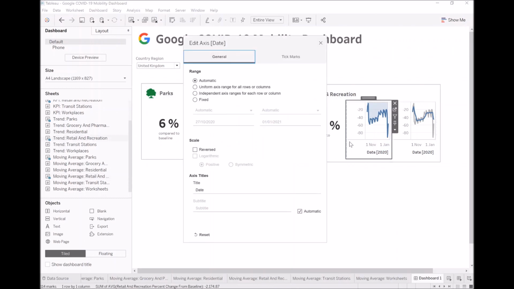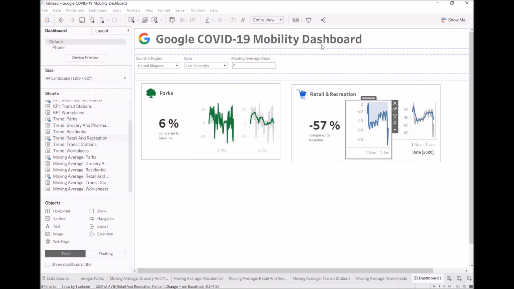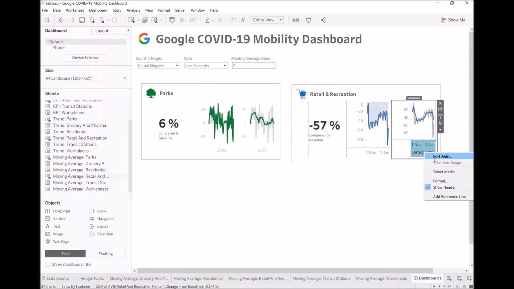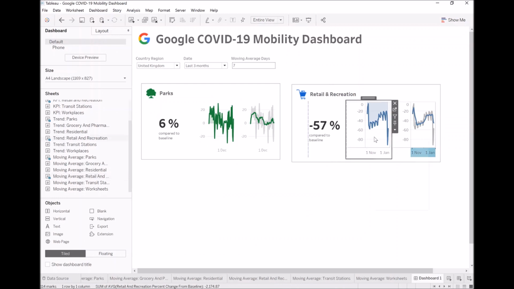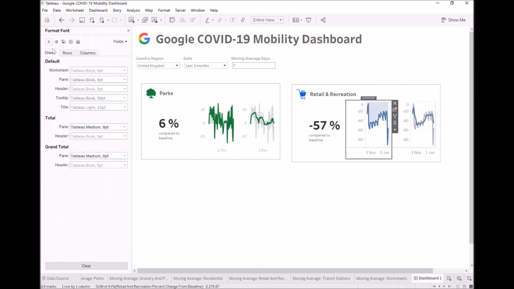So if you double click on the header, we can get rid of the word date. We don't need that anymore. I'm going to do the same here on the moving average.